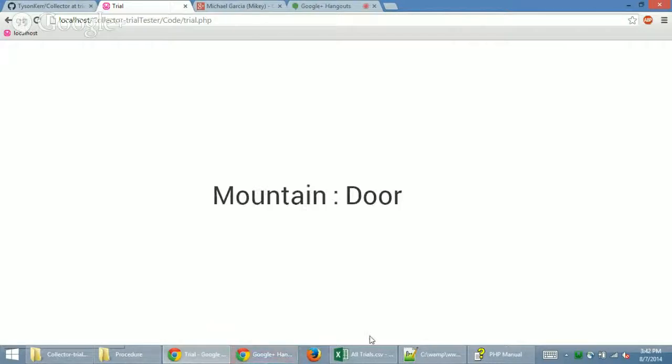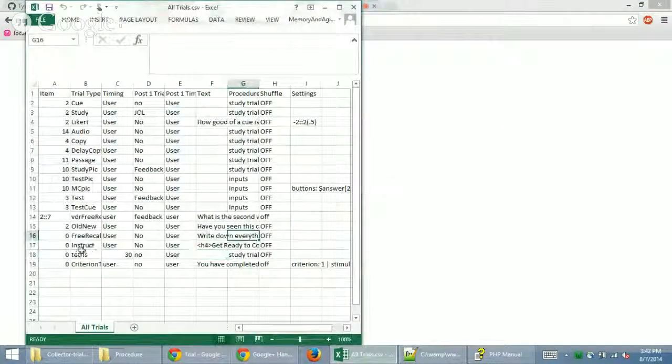And then just looking at the Tetris file. It doesn't need an item, you can just put 0. The trial type is just called Tetris. You can put it to user timing, although a user timed distractor seems a bit strange, but it's a possibility. They just get a little done button at the bottom. And that's about it. It's pretty simple, just Tetris and a timing. Basically, it's the distractor we use for almost everything.